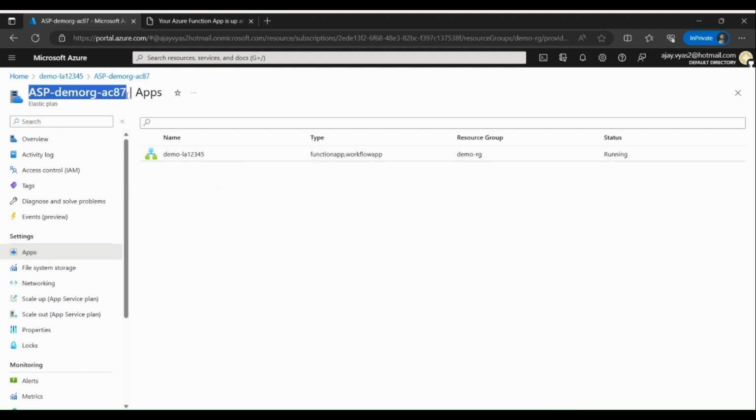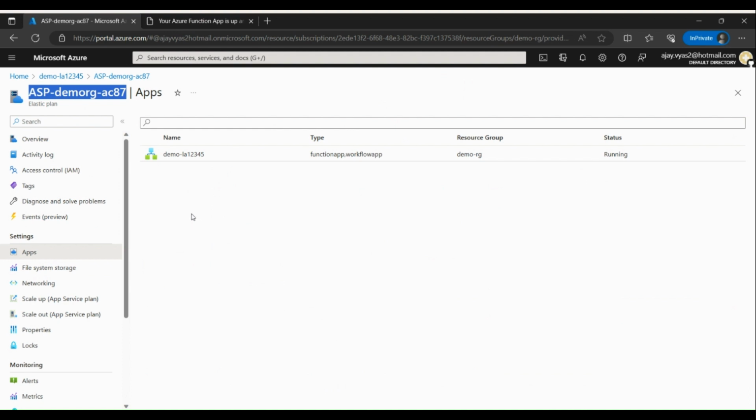For standard logic app, if we talk about pricing, it all depends on what app service plan you have selected. In consumption based logic app, we pay as per the execution of the actions, how many actions are getting executed in one particular logic app. But in standard logic app, we pay for the plan we selected while creating the app service plan. And on top of that, there is an ASE, which is app service environment, that will further isolate your standard logic apps. We'll come to those also in upcoming videos.